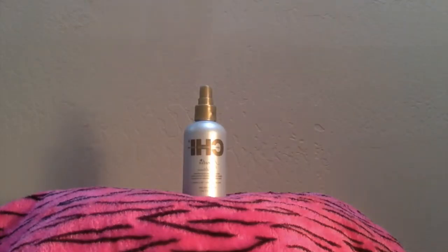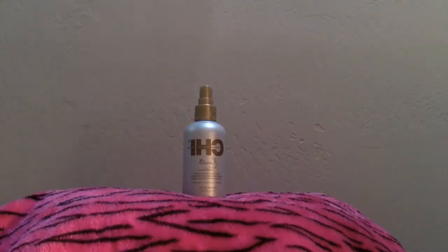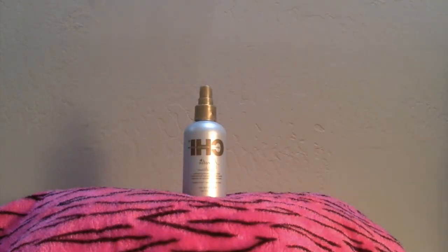So the first hair product is Chai Keratin Leave-In Conditioner. I don't really use this that often, but it's very helpful for when you come out of the shower and your hair is really tangly. You can just put some of this in and I recommend it. The link for all these products are down below.